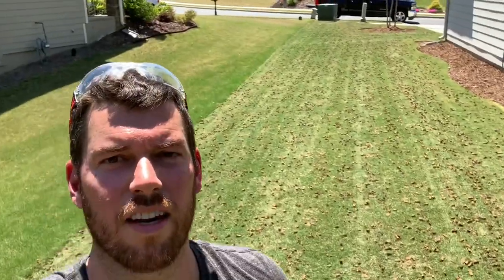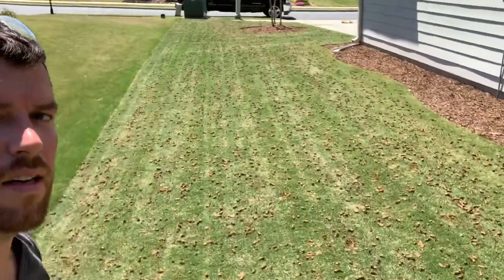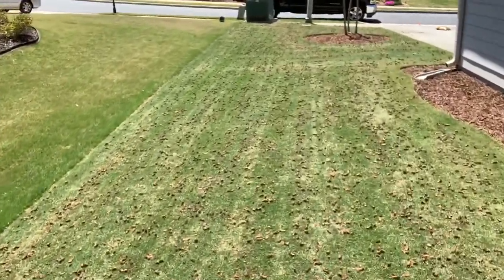All right, so this thing did a great job. Pulled up a lot of cores, as you can see. Take a look. It's pretty awesome.